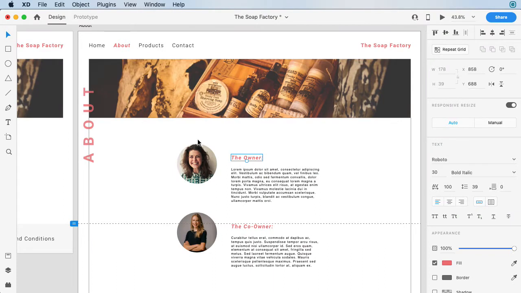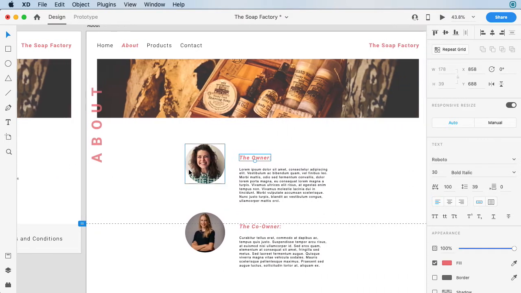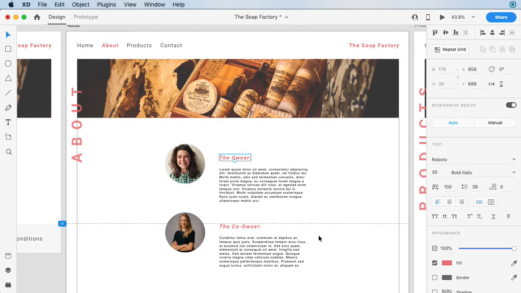All right, now that we have the home page done, we're going to move to the about page. And the first thing that we're going to do is make some fast changes. For instance, we're going to change this word home to about. We're going to make this color change for the home. We're going to change the title of the page, and then we're going to get rid of this content that was in our home page because we need to add the about page content. So let's get started doing that.